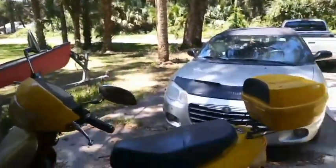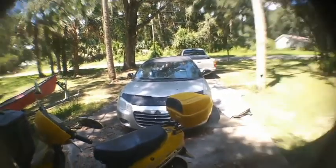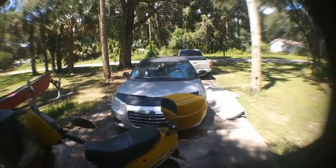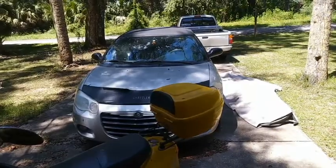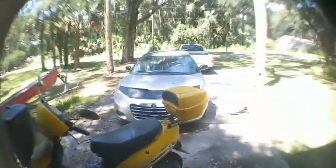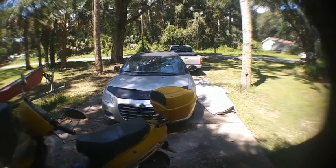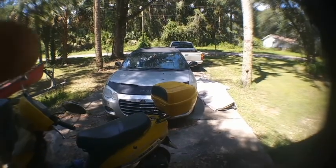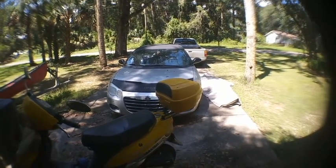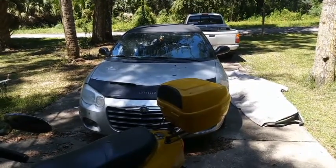Let's put this on — that's what it looks like with the lens on there, you can see it's a wide angle. Let's take it off. Okay, I guess it does have a wide angle — see right here to the left of the screen you can see the boat now. When I take this off you can only see the tongue of the trailer.